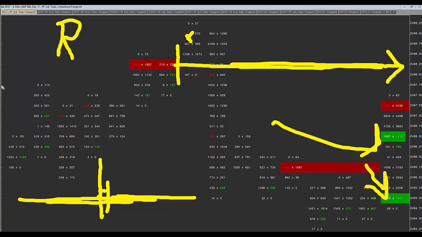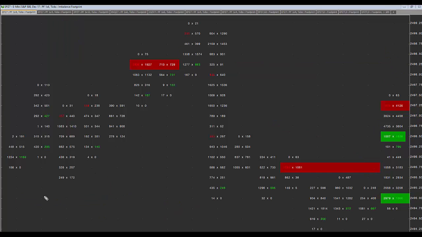However, if we remove this illustration for a second and draw in, you know what? Let's do this right. Let's draw in a real green line, and the market's coming down to it, and the 5-minute bar closes here. What happens? Then this green would go away. It would cease to continue. It would stop right there, just like this red one does, only it would be green for support.